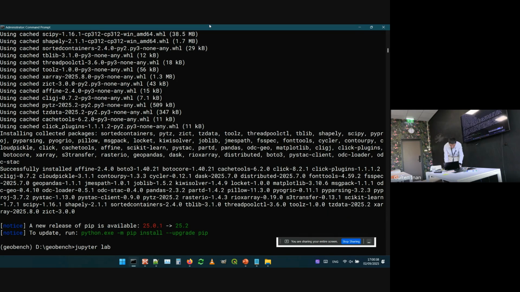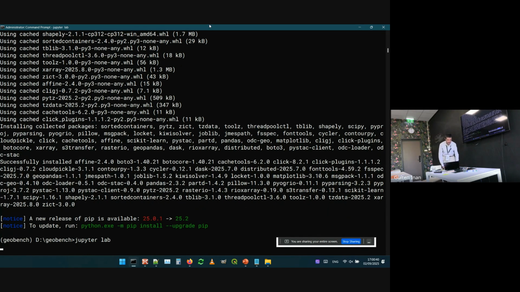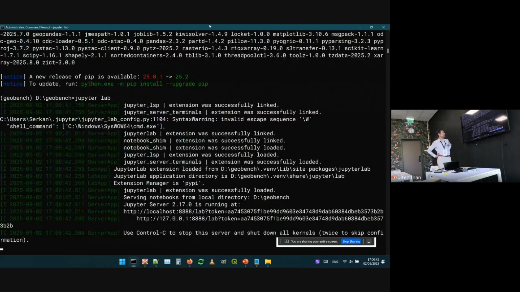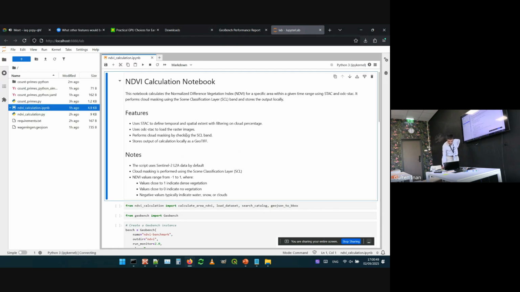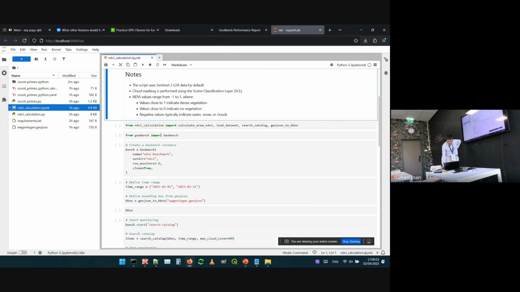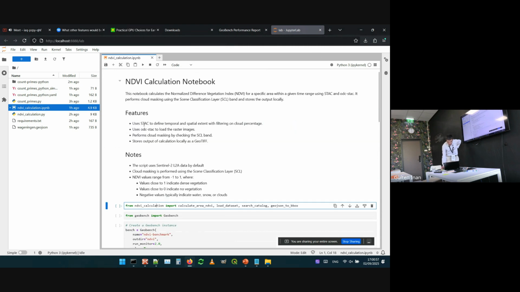Okay, this is done. So I start Jupyter. Okay, this is the notebook. It has some information about what it does. Basically, it uses STAC to define a temporal and spatial extent, and filters on cloud percentage.